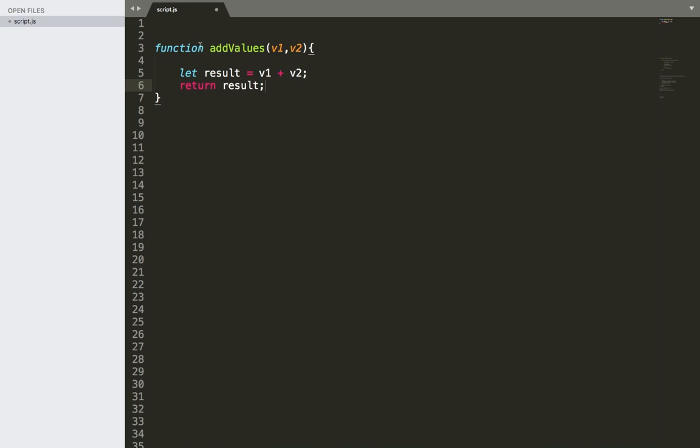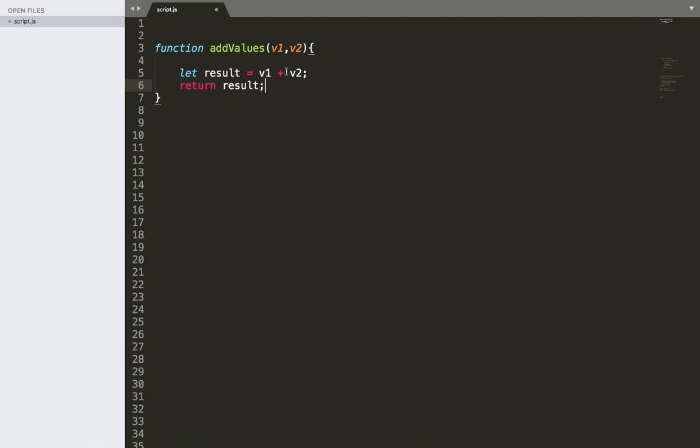But this is not asynchronous. We want a way to let the user browse the website or the application without the user interface being frozen, because this is synchronous and it must return the value before the user will be able to continue browsing. Of course, this will return the value immediately because there aren't so many operations. But in other situations, there might be lots of things that JavaScript will do behind the scenes, and it will block the user interface, and we don't want that to happen. Therefore, we could use promises.